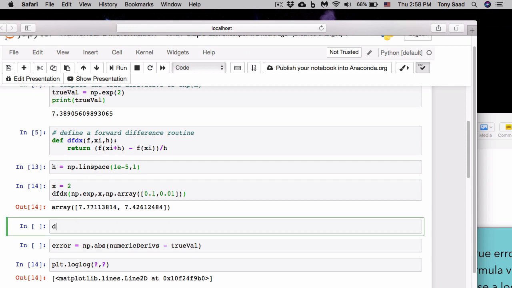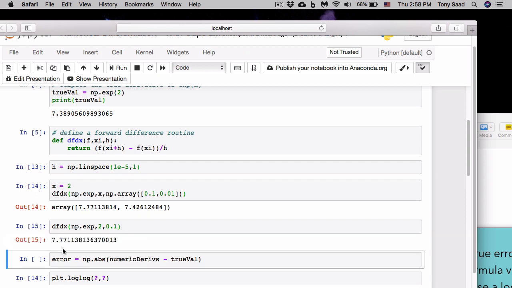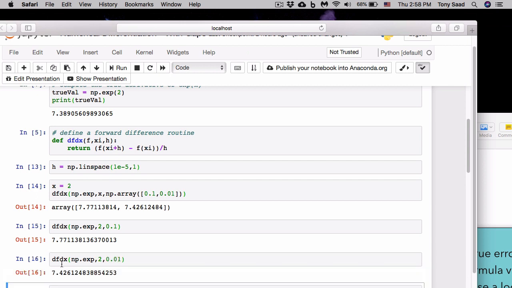Call the derivative df by dx on np.exp at 2 and h equals 0.1. There you go. This whole thing is this guy, right? And then the other one is the derivative df dx of np.exp at 2 and 0.01, and it gave us the same value. But rather than having to call this over and over again, we'll just call it in one shot.